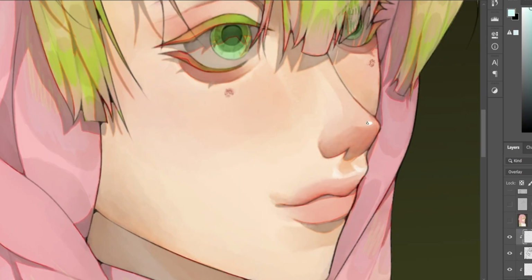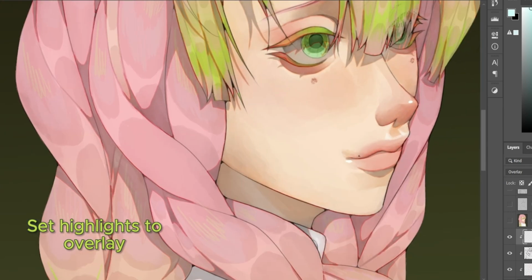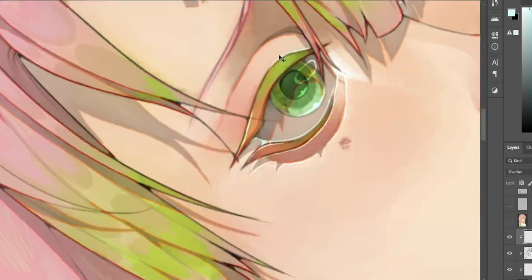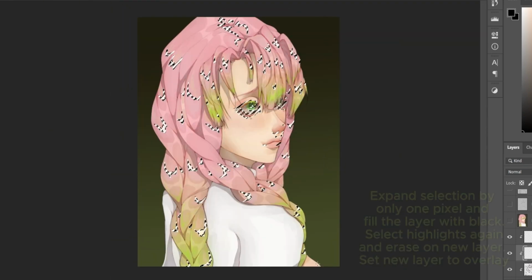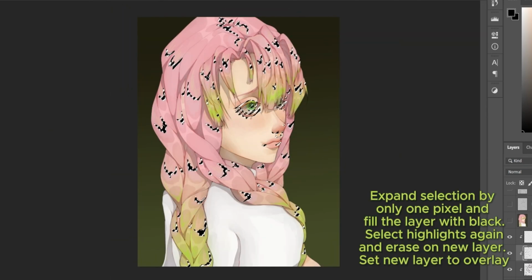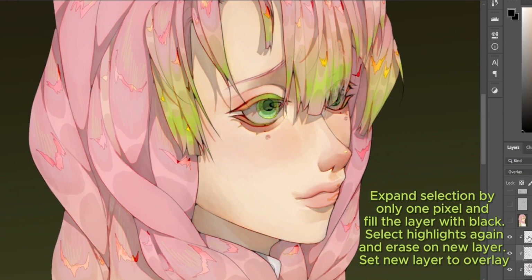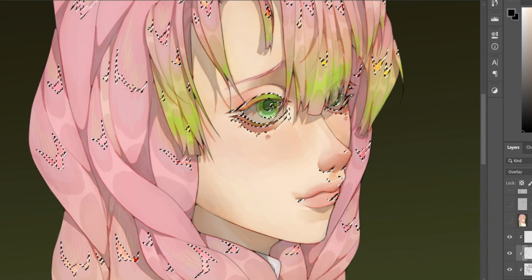Now moving on to the highlights, I like using a very light orange. You could use a very light blue, but that one tends to look a lot more intense. Now we do the same exact thing that we do with the shadows, and we take the original selection, we expand it by 1, we fill it in with the darkest black, and then we take the original selection again, erase that selection, and then set that bottom layer with the outline to overlay.